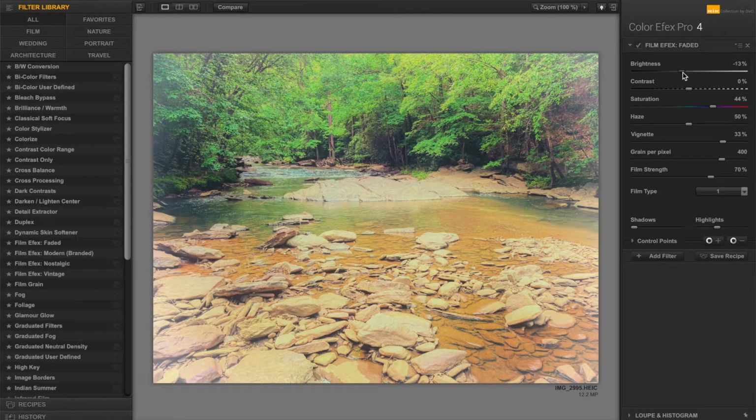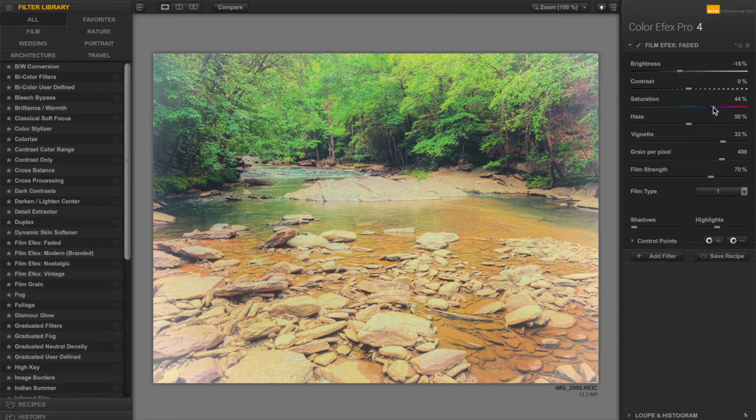One thing I notice is when I'm dragging the slider, this is an older program. It doesn't update the effect until I let my mouse off the slider, so that's a little bit annoying, but not the end of the world. So go ahead and start sliding that. And trying to think if I like that vignette or not. I think I might increase it just a little bit here. Okay, so basically that's the effects faded preset, their filter they've added.